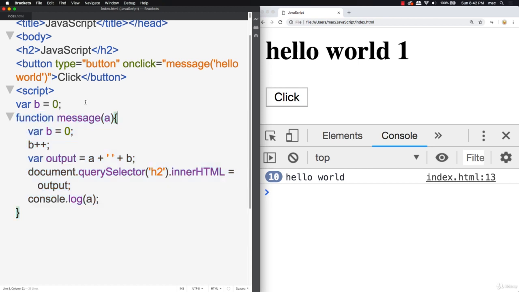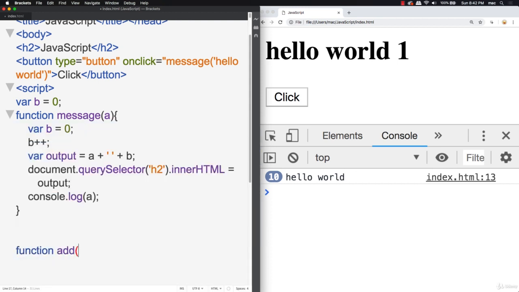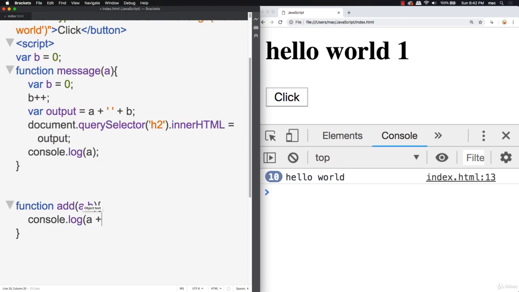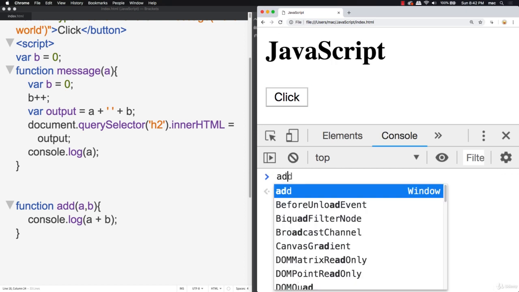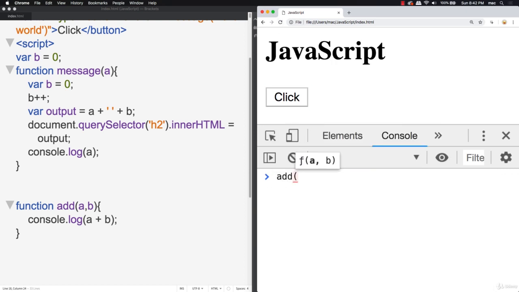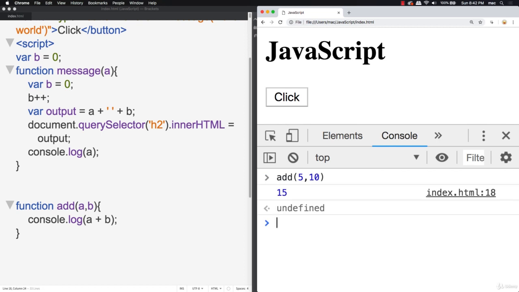What functions are really useful for is returning values. Let's say, for instance, we were building a type of calculator and we built out a function that was taking 2 parameters, a plus b, and then we output that value. Now we can use that function. It's requiring 2 parameters, so 5 plus 10. What do you think we're going to get output in the console? If you said we're outputting 15 in the console, you're correct. We can use this formula over and over again, and it will always output that value in the console.